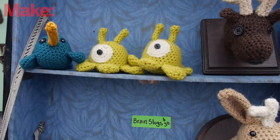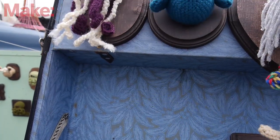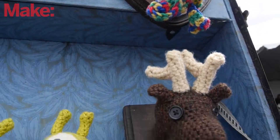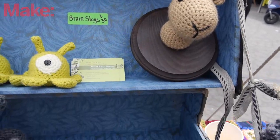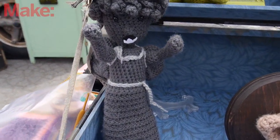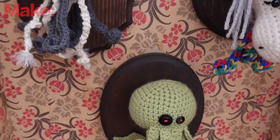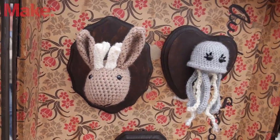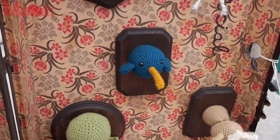My name is Anna Quinones, also known as Anna Antisocial. I run Antisocial Designs. I've been doing crochet amigurumi for the past couple years, but I've been crocheting since I was a little girl. I always loved the taxidermy feel without the cruelty of animal slaughter, so I decided to make crochet taxidermy with some fantasy animals that you'll never see on mounts. It's been pretty good — a little slow yesterday, but today is definitely picking up quite a bit. There are quite a few fans and everyone seems to really love the stuff.